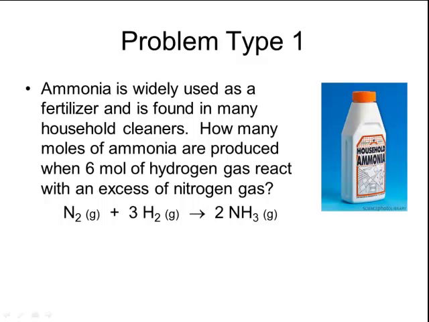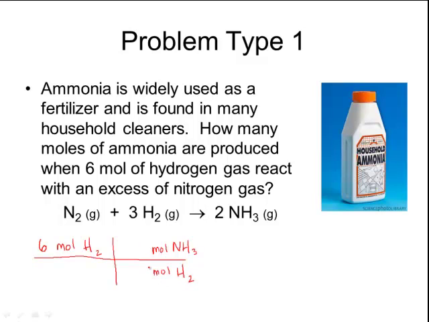Just like we did when we solved mole conversions earlier in the year, we're going to start with the value that is given. So in this problem, 6 moles of hydrogen gas is given. And then we're going to create a T-chart in which we write whatever we can solve for on the top. If you look back to the revised mole map, you'll see that from moles of one substance, we can now convert to moles of another substance. So I can write moles of ammonia on the top. Remember, the units that go on the bottom are those that are required in order to cancel out. So this would be moles of hydrogen.